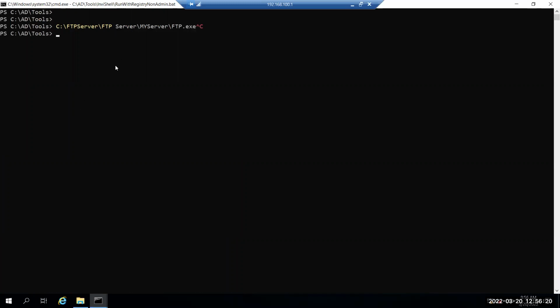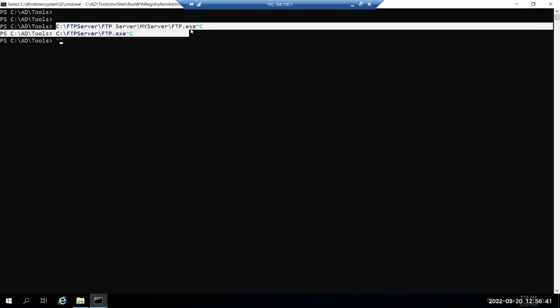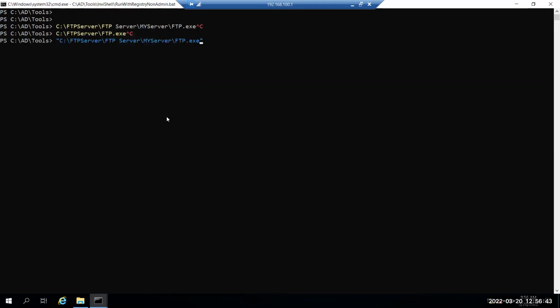See that space here? If this is the path name, the executable path, an attacker can simply go ahead and drop an executable like this, and when the service restarts, it is this executable that will run. This is what an unquoted service path is. And if the path was quoted like this, then this vulnerability would not be there.